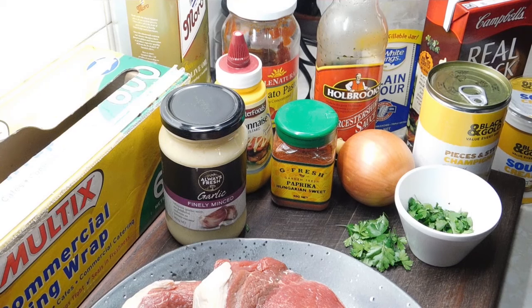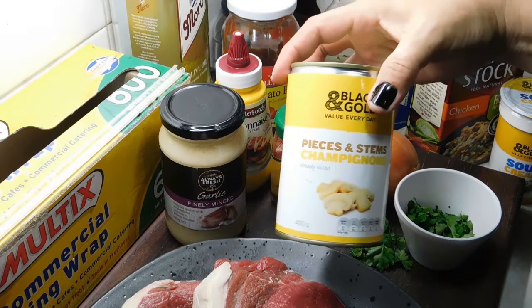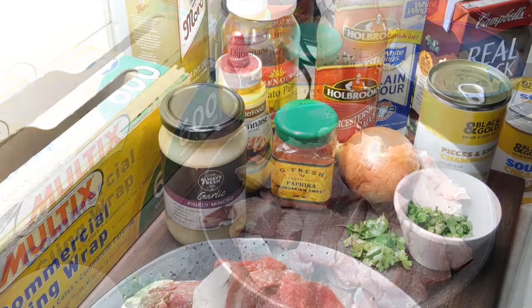Now I don't have any button mushrooms, but I do have a can of champignons, sliced champignons in the cupboard. So I'm just going to drain that, and that is going to have to do today. So the first thing we want to do is slice up our mushrooms, chop up our onion nice and small, and get our parsley ready.